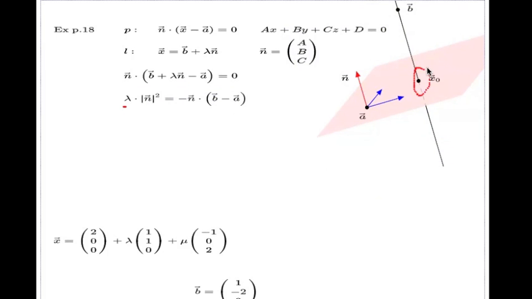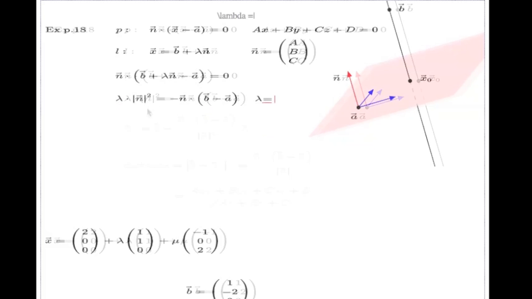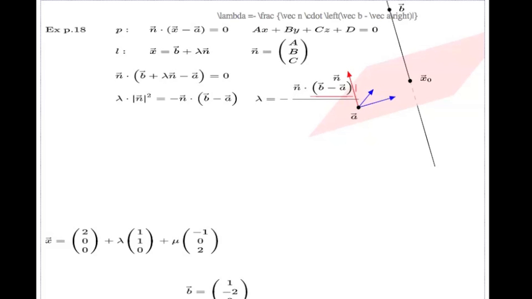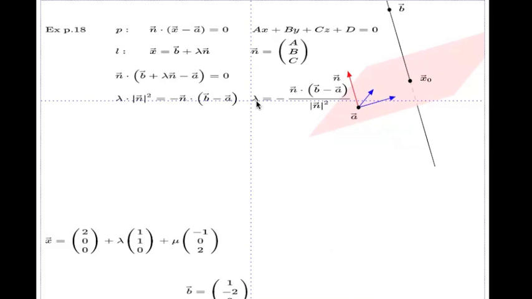Now I can solve for lambda, because remember, we need the point x naught. If you're looking for this point x naught, you need to find the value of the parameter which corresponds to that point. I have to just solve for lambda here in these very general terms, right? My lambda is, if I solve for that, negative this one, almost extra shift. That's my solution for lambda. This is the value of my parameter in very general terms, which will correspond to this intersection point.